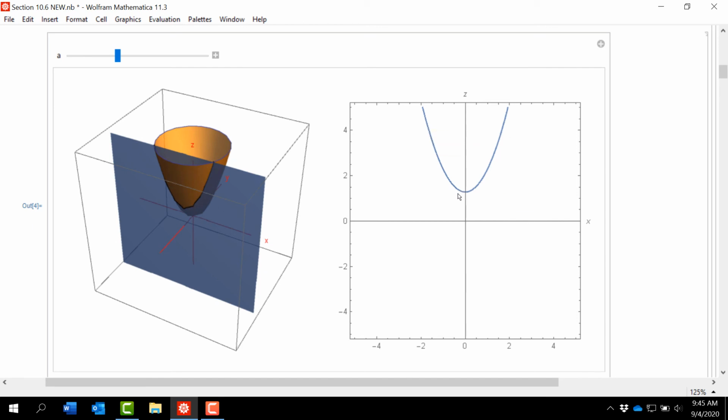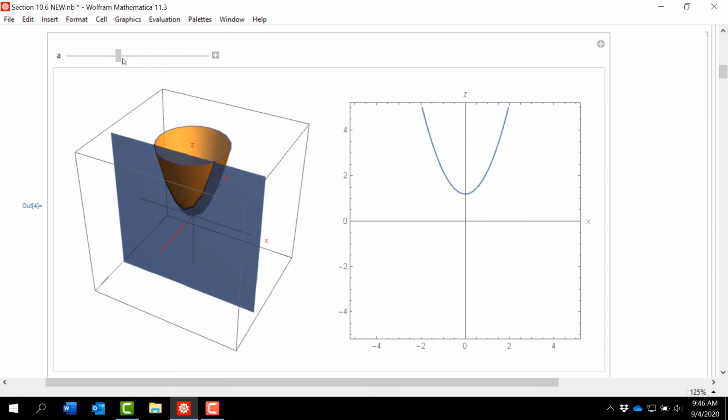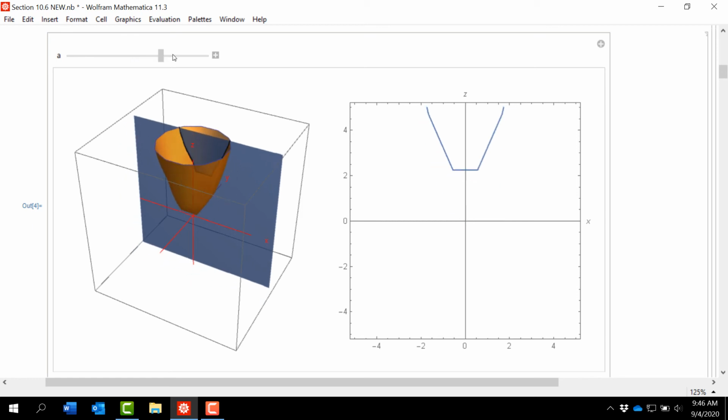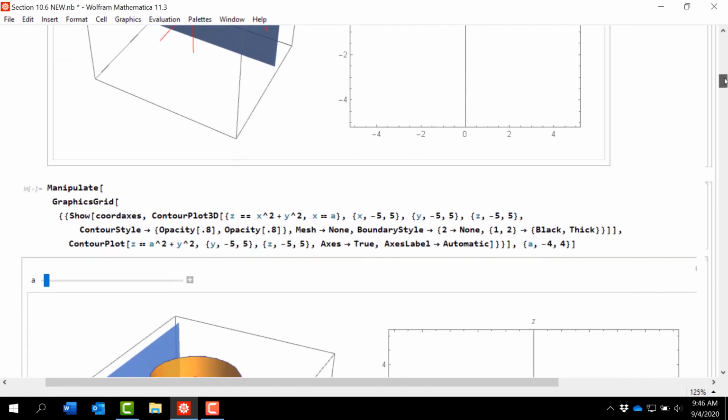So I hope that helps you understand what you're doing when you actually graph traces. You're actually graphing an intersection. And that, of course, helps you make sense of what you find. So somewhere in here, I'm looking for it, right there. Oop, I had it. Somewhere right in there is y equals 0. And you can see that for y equals 0, the intersection curve gives you this nice big parabola. And then we keep going, and they go back up and up and up. So that's traces when you're fixing y.